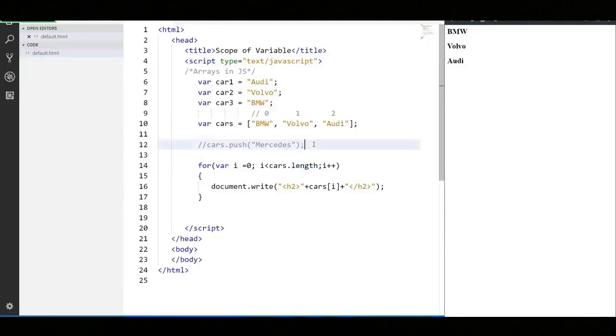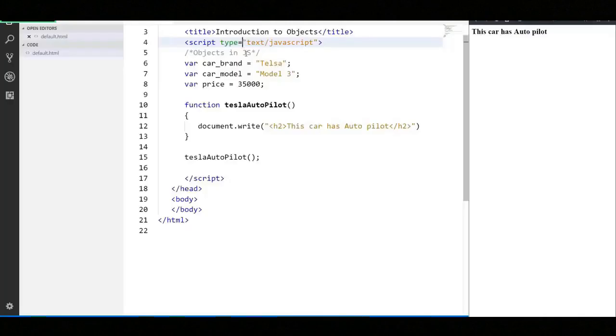One more thing that I mentioned is you can also add different data type values, right? So right now we have 4 different strings. What I can do is I can add a number also. So let's say I just add 2, and there you go. You can see now the array is holding 3 strings and then we have a number 2. So this is different because in C++ or Java we know that arrays do not store different data types, and then we have different data structures to do that. But in JavaScript it is dynamic also, that is the size can decrease and increase over the course of time, and it can also store different data types of values in one single array.